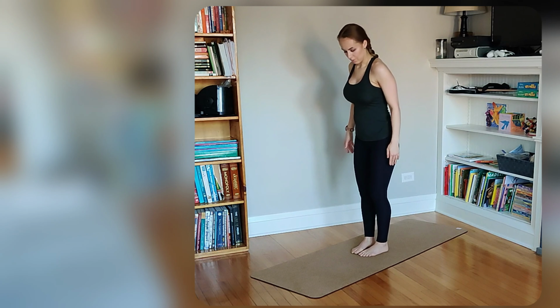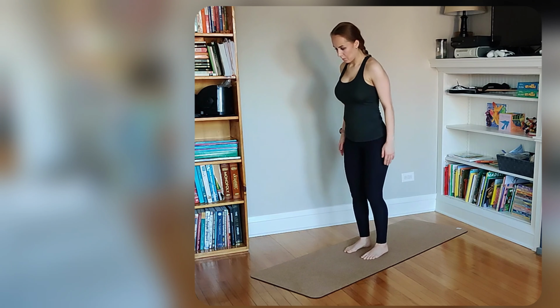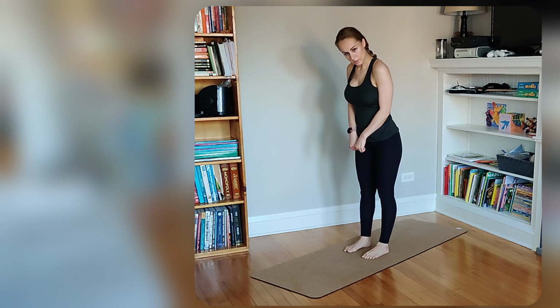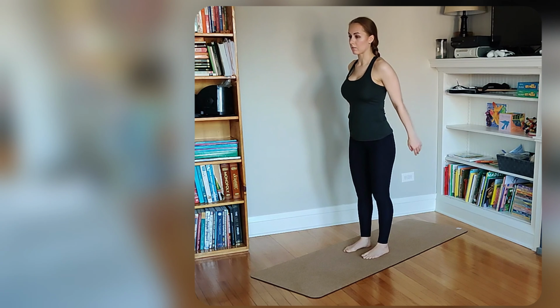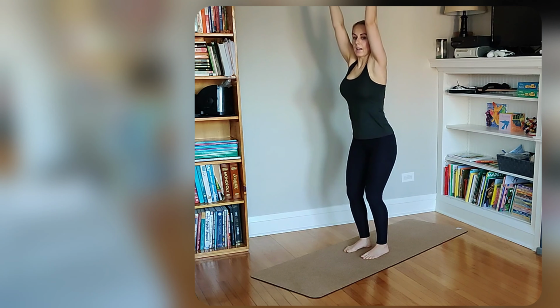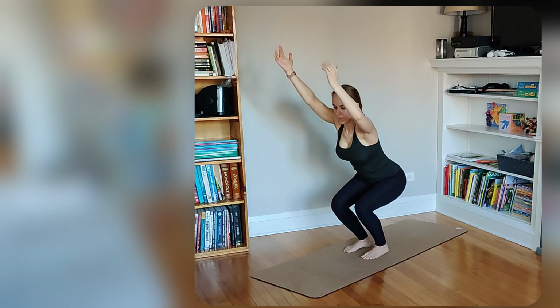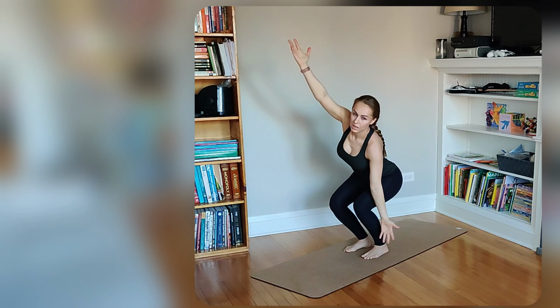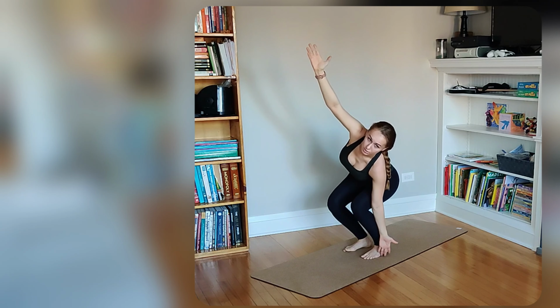Let's come up from that little squat that we had right there. Now let's go ahead, we're gonna start with, leave just a little space between your knees, press your toes and your heels down into the ground. We're gonna swing our arms up into the air. Inhale, exhale, we're gonna sink nice and low. Okay, and here I'm gonna go ahead and drop my left palm, fingertips down to the ground.